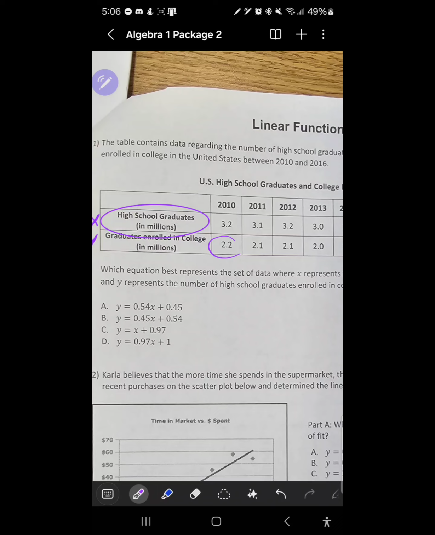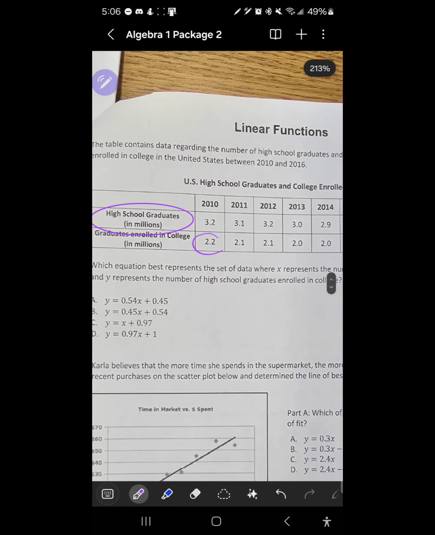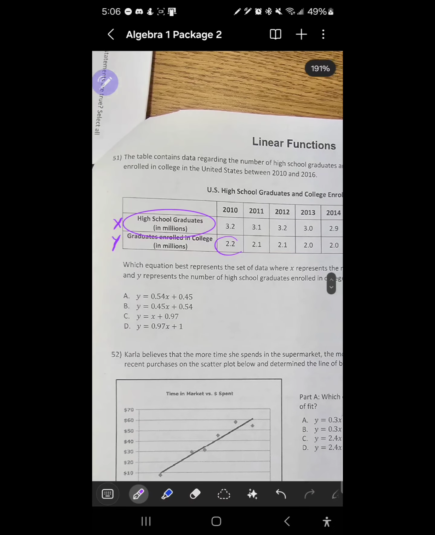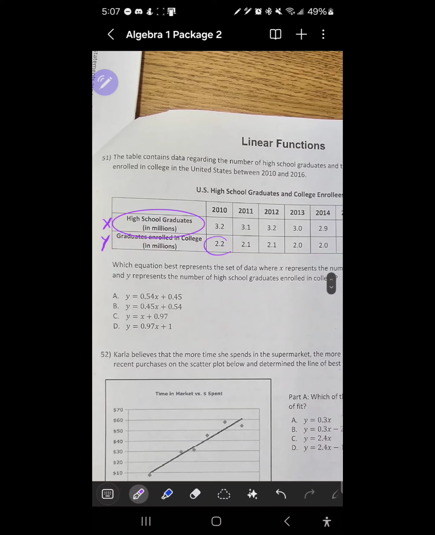While 1 million high school graduates, like actually high school scholar student graduates, then zero go to college. But then that's basically the linear correlation. I don't know how to explain it. What I could say is that, for example, I can substitute the values here, and I could take 3.0 and see which of these equations actually gave me 2.0.